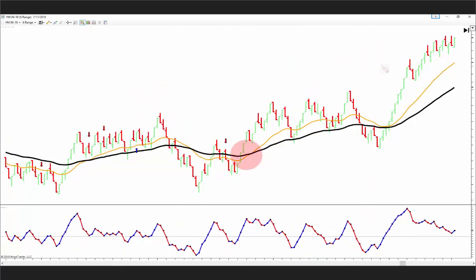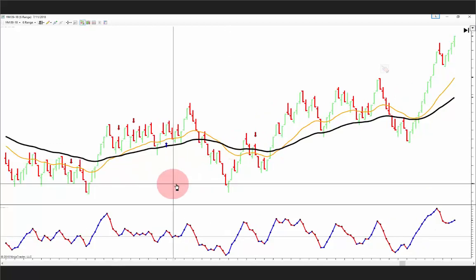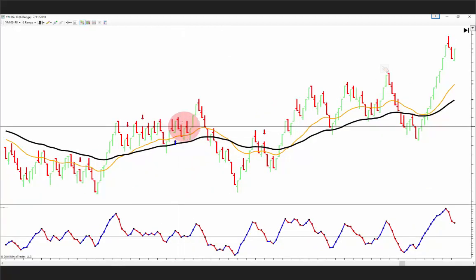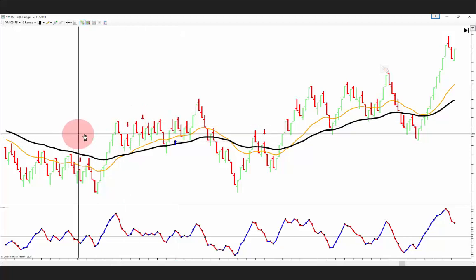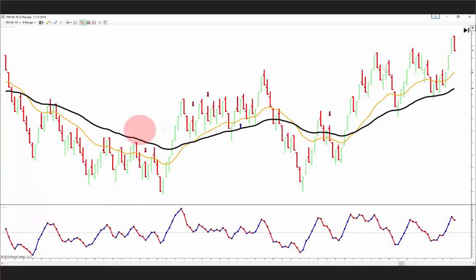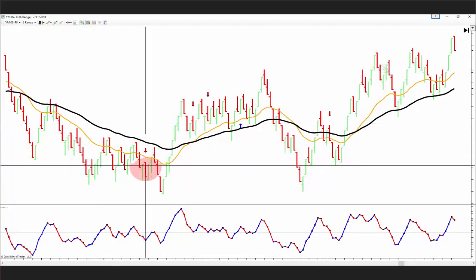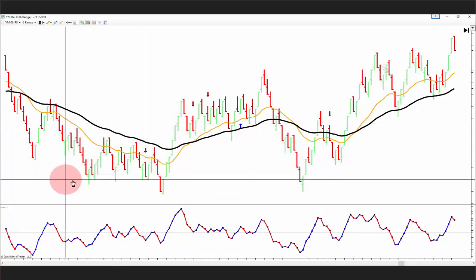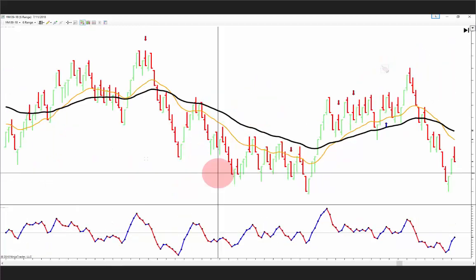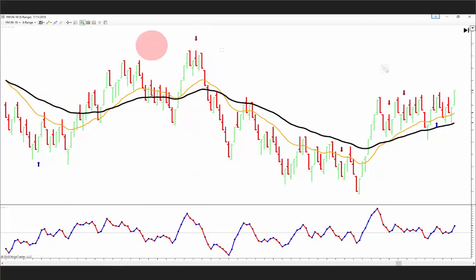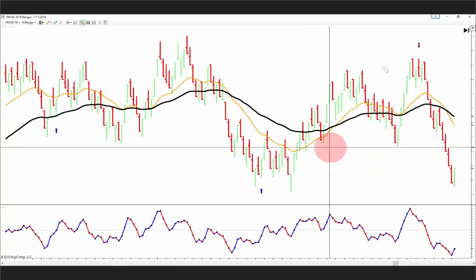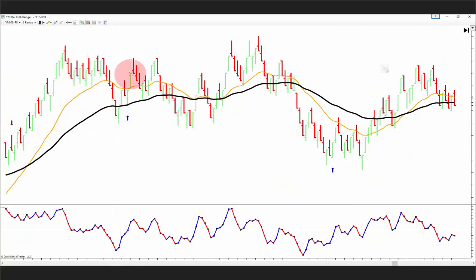This would be a nice trade. Same thing here. It's not engaging the yellow line, so no trade there. No shorts because we're on the wrong side of the black line. No trade here because we're not engaging the yellow line. No trade. That's a gorgeous trade. Maybe there would be a resistance area there so we could take that trade, but not based on the rules that we're using. Beautiful trade here for a nice win.